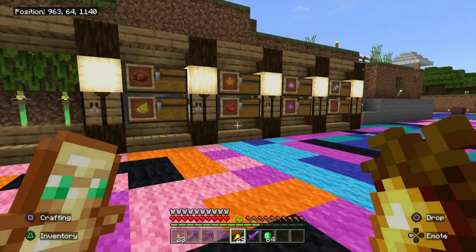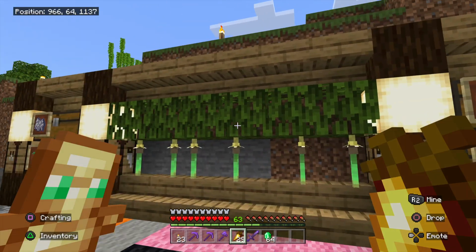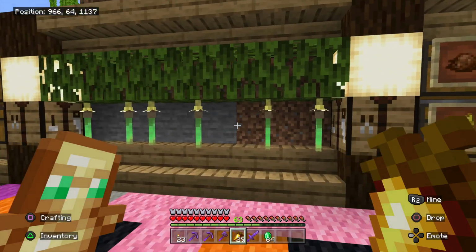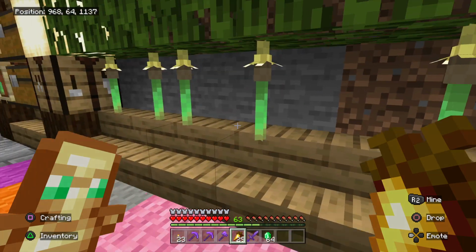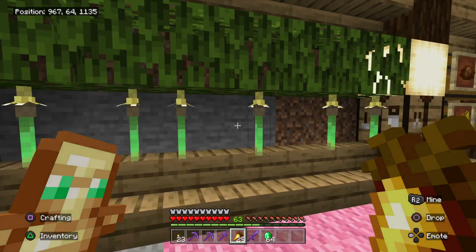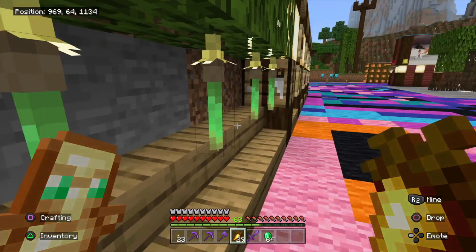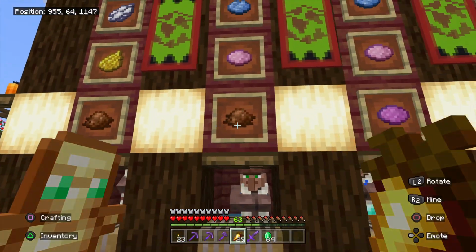Then I did this. How to deal with this is just keep some leaves from the mangrove and then bone meal. Then you can grow out, I mean, the saplings. And if you need a sapling to be ready quickly, you just need to bone meal until it is finished growing. And this is how the hull itself looks like.